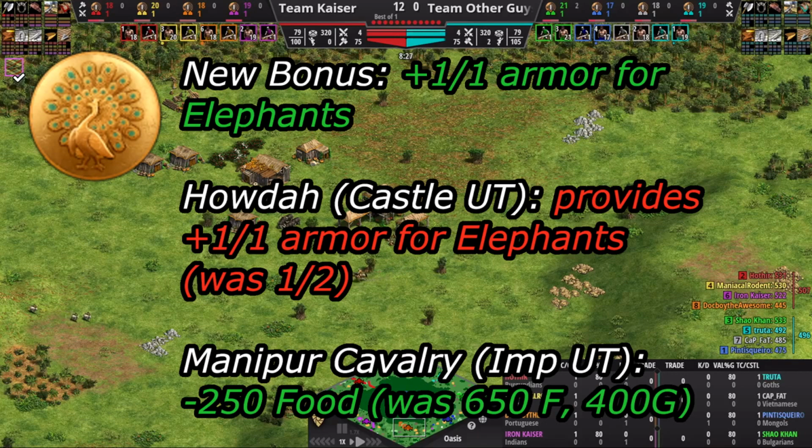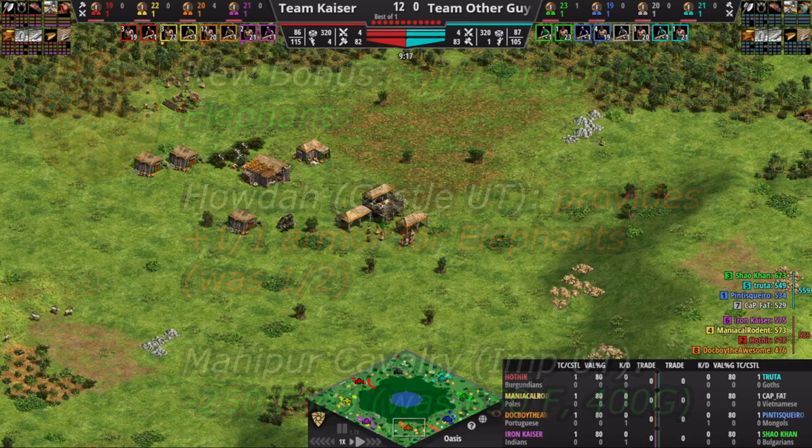And I have to look. I don't actually know as to whether or not the Burmese are going to get access to any of the siege elephants or the elephant archers, but their battle elephants certainly will stack up nicely in comparison to the new civs and their unique elephants. Also, the Imperial Unique Tech Manipur Cavalry is now 250 food cheaper. This is the technology that gives Cav +5 attack versus archers, so that's a really nice bonus there.